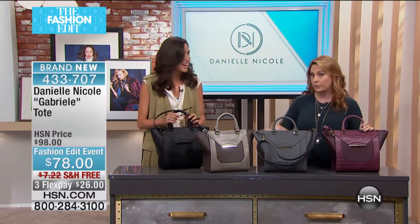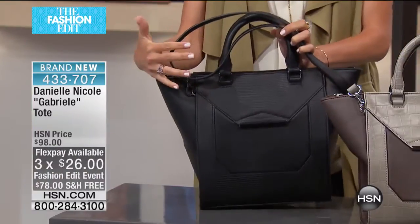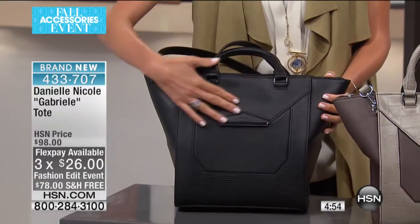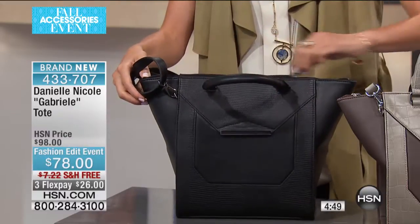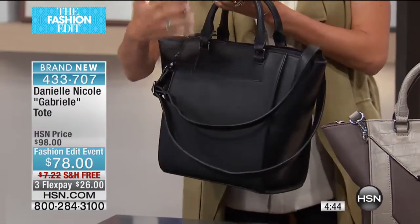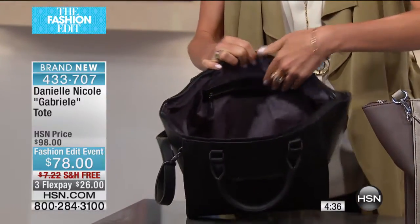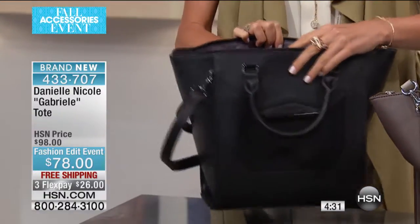Let me take you on a tour of the bag. I've been designing this bag — it's taken a year to manufacture, to make it, and design it just for you and get the materials right. So the black on black this season is all about texture blocking with the exotic skin and the smooth black, so lush and expensive looking. We have a back wall zip pocket. This looks so good with jeans, denim, and a great t-shirt and leather jacket. You have this oversized big compartment inside, a back wall zip pocket, and two front wall pockets.